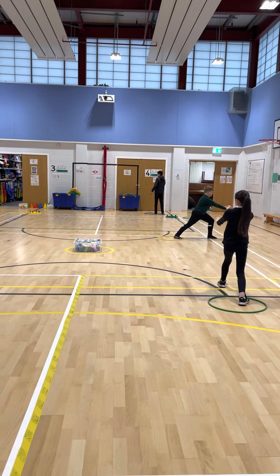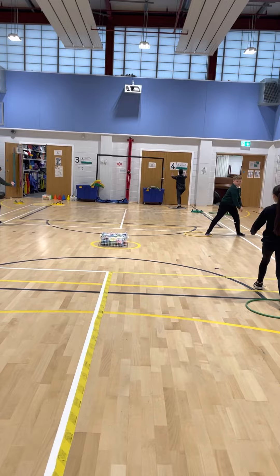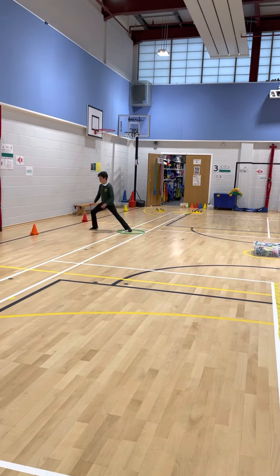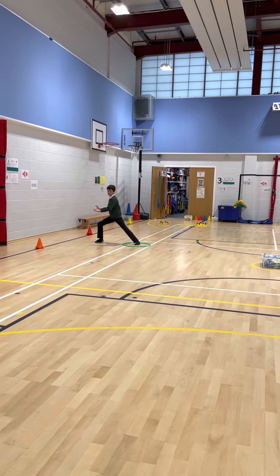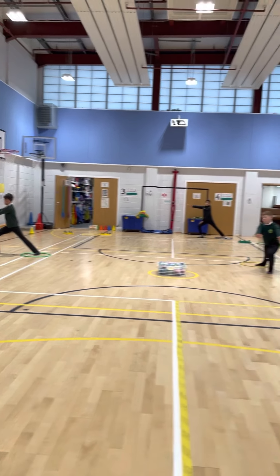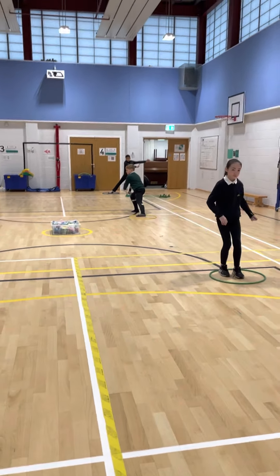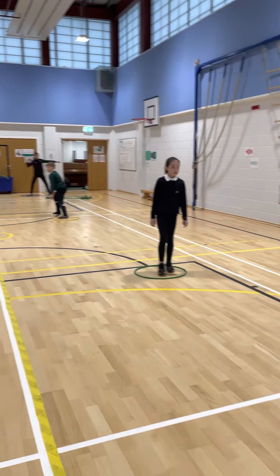And then we're going to step to the side — so we're doing all the areas that we've got space. Lunge to the side, big stretch, use the hands as well. So we're stretching the arms and legs, and then the other side. And then you can have a little wiggle and a jiggle, stretch, whatever else you want.